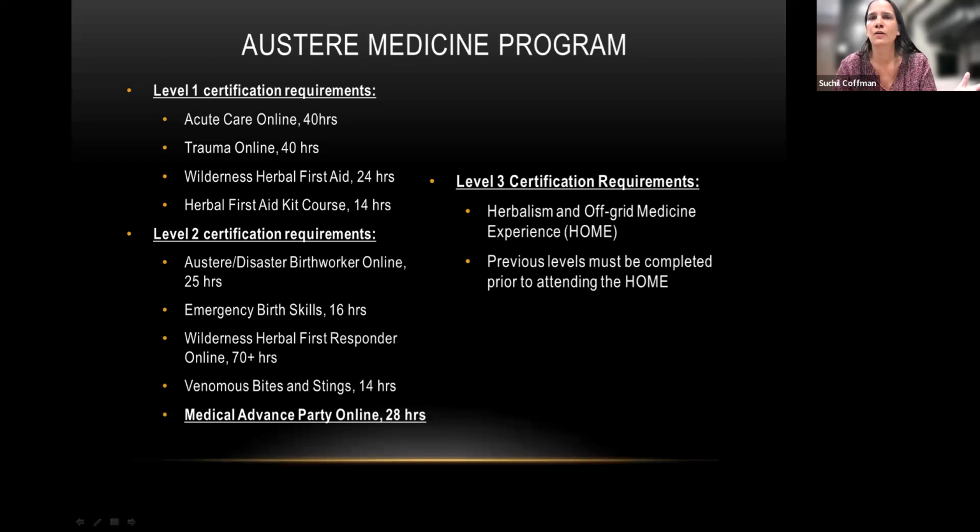But the overall austere program is designed to give people an even wider breadth of skills. Emergency birth skills, as an example, I consider to be a critical life-saving skill that I believe everyone in a community should understand how to do, because you're saving not one life, but two. And when things are in a post-disaster or remote type of environment, or even during the pandemic, these were things that people were considering sometimes for the first time.